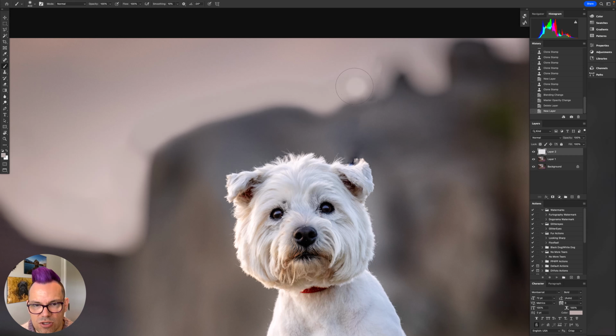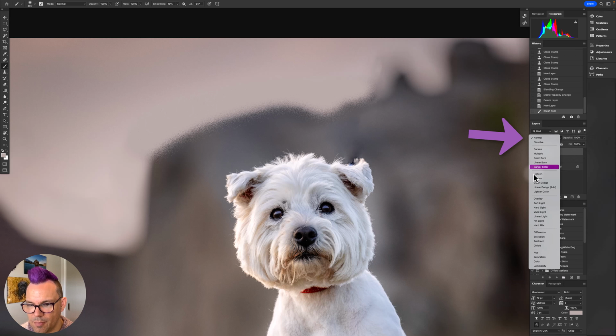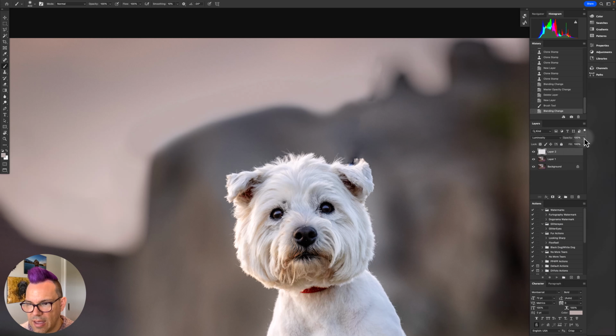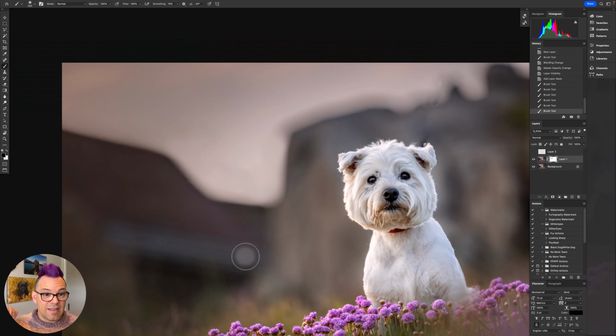So then we can just carry on over these edges. And then what you can do is just change the blending mode of this layer to Luminosity. And if you need to, you can adjust the opacity of that layer to a point where it kind of just blends in. So that's the best way to deal with it.